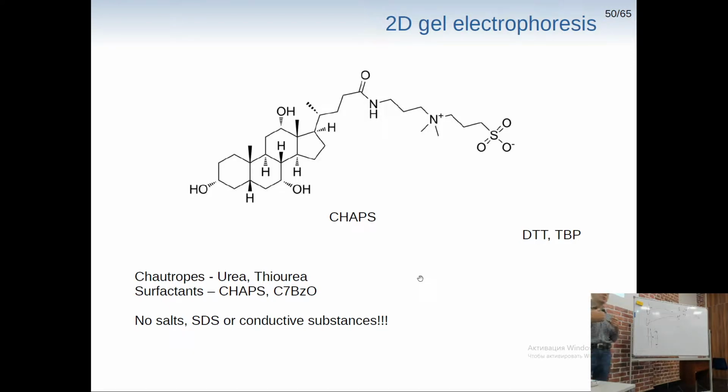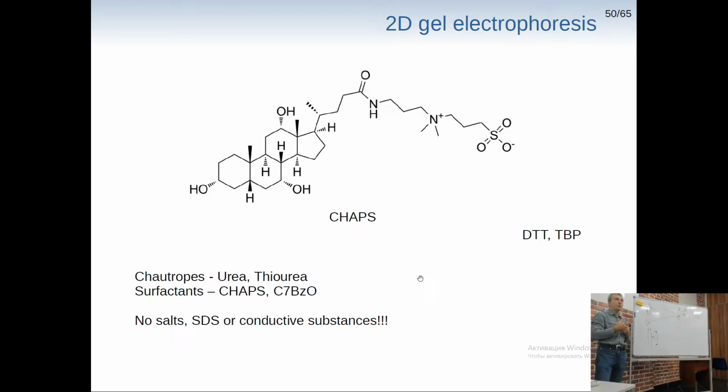We've already seen those 2D gels in different ways, which allow us to get more information, but if you've seen, those gels were of low resolution, right? And were able to solve only some kinds of problems, like complexes of proteins, for instance.